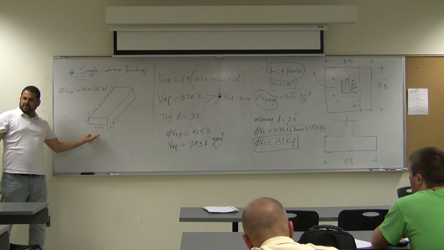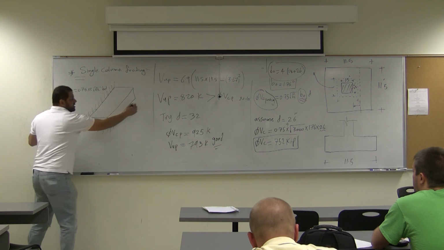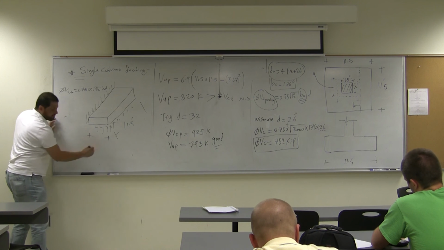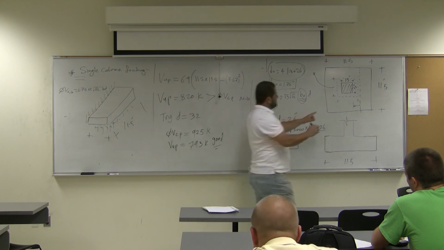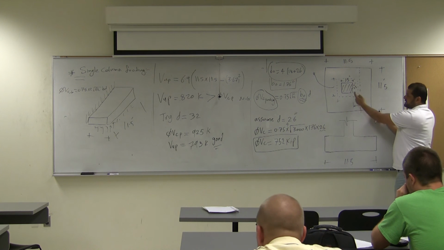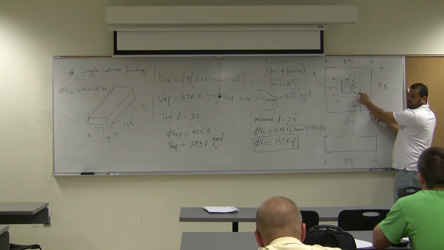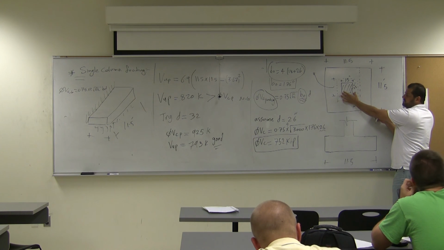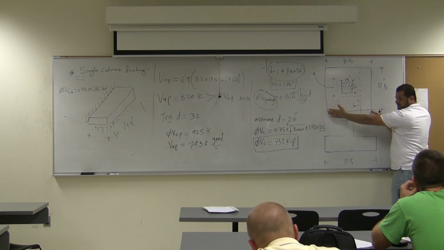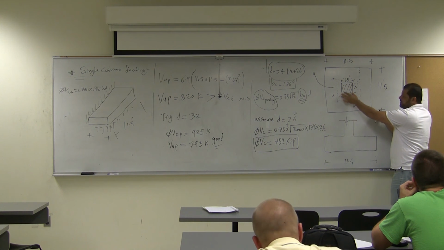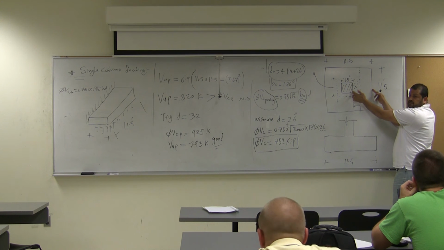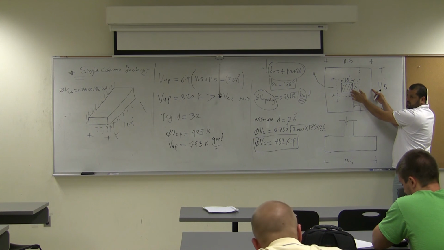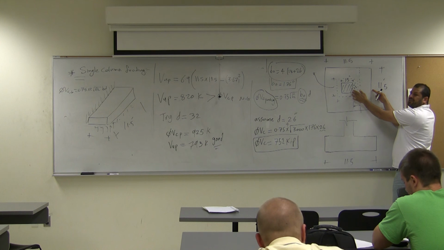With the q ultimate times this area. This area is the width. 11.5 foot. So how much is this one, this side here? We said this width is a D from the face of the support. So how much is this one? Okay, to the face of the support, look, if we subtract the column, we have 11.5 minus 1.5, that's 10. So that's 5, right? Subtract D from there, you get this width. So this would be 5 minus 32 divided by 12.